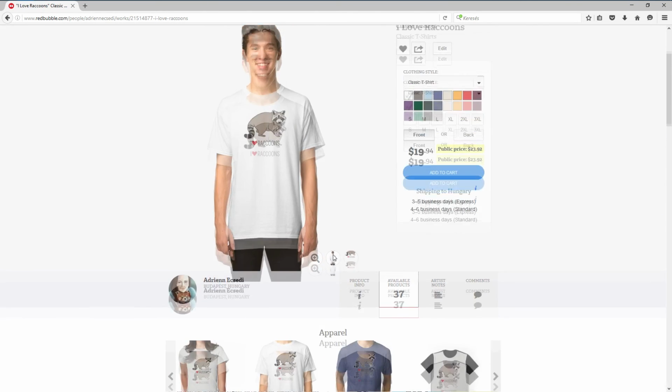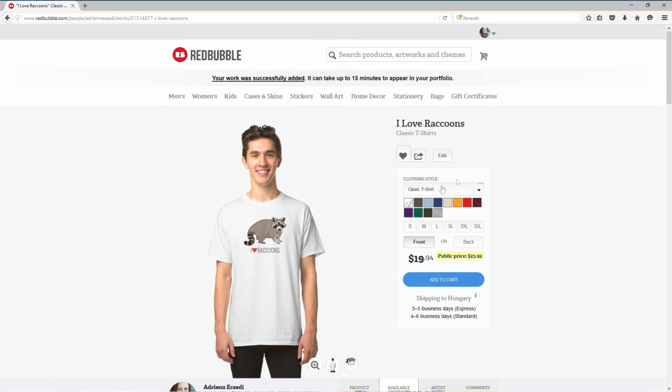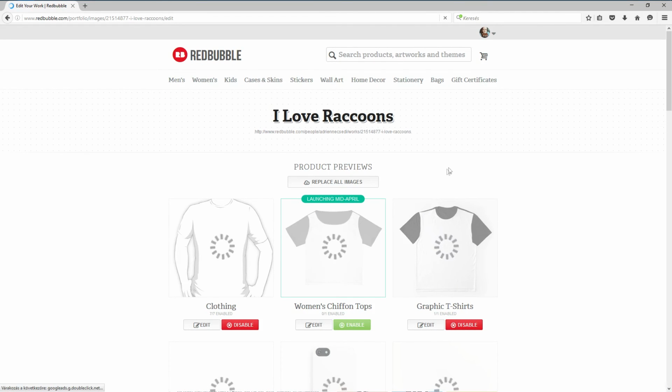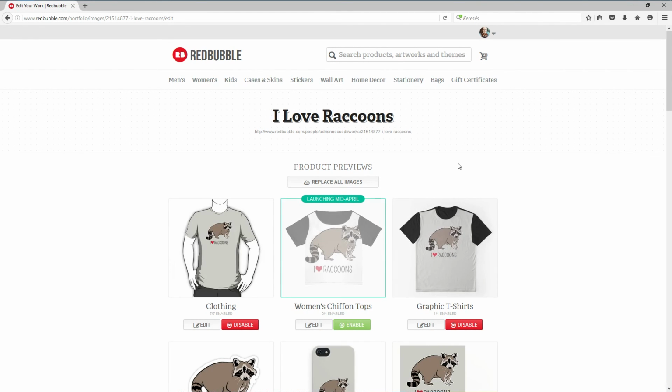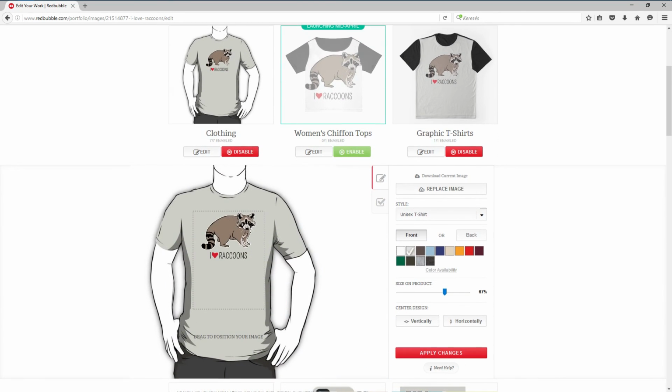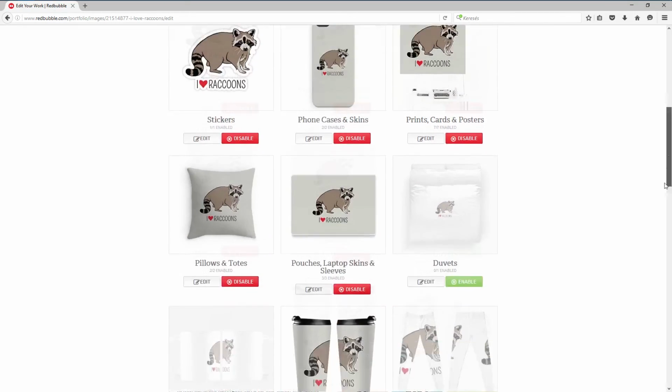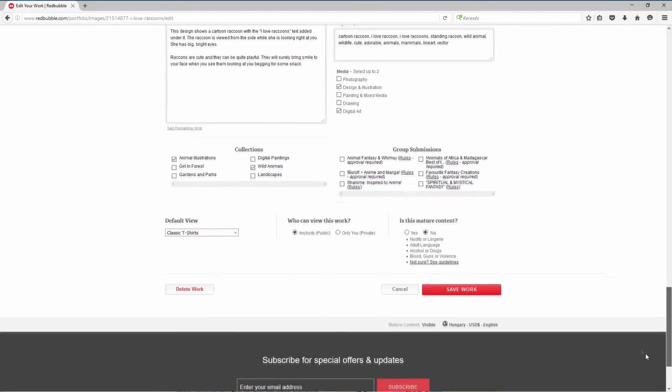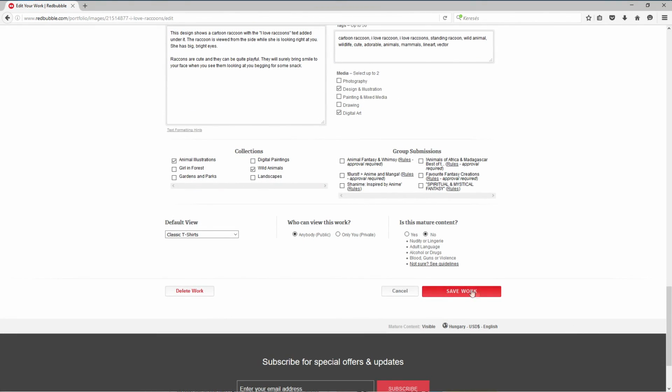If you want to edit your product, you can do it here in the top right part. Click edit. It will load all the settings you have already done, and I want to set the t-shirts to be a bit lower. Okay, apply changes, go to the bottom part of the page and hit save work as well.